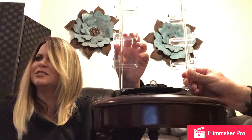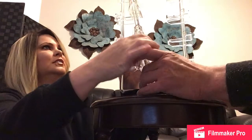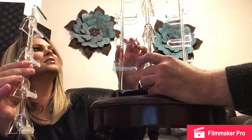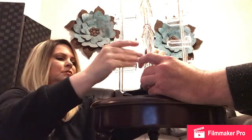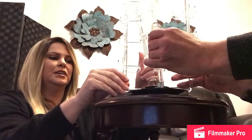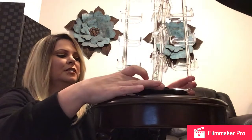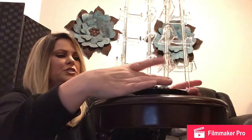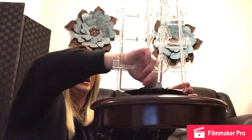This is way easier than what they said. I'm going to take this end and put it straight through there, making sure that part is aligned, and push it through at the bottom — lift that disc up and push it in. Then I'm going to twist this back on, not too tight, making sure all the pieces are in at the bottom. See how easy that was? All right, now for the top.